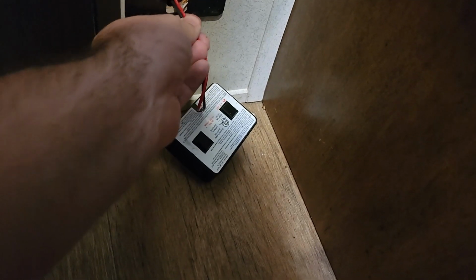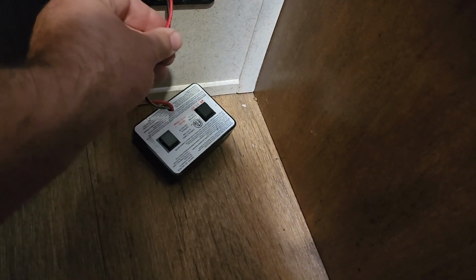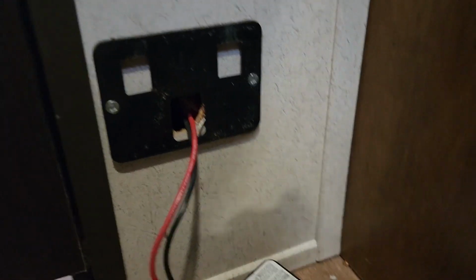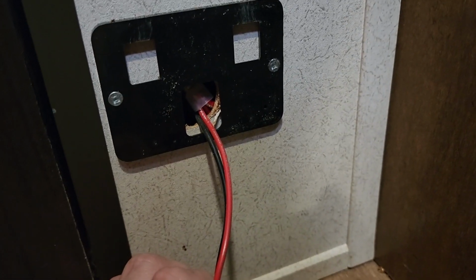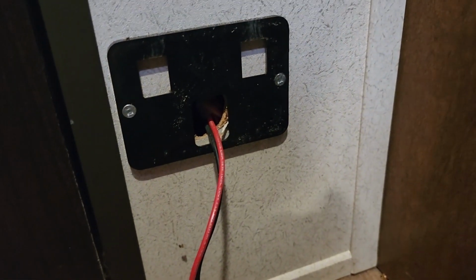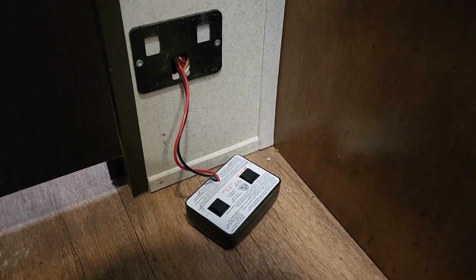I don't know how much slack they've given me, but I'm going to, at this point, disconnect the 12-volt supply because I want to very carefully get in there. Sorry folks, you probably can't even see that, but there's a couple of Moret caps in there connecting the wires together, and that's going to have to come out of the opening so that I can secure the new wires from the new detector. And I will also have to put the new backing plate on. So again, safety first. I'm going to go outside, disconnect the 12-volt, and then we'll proceed further.